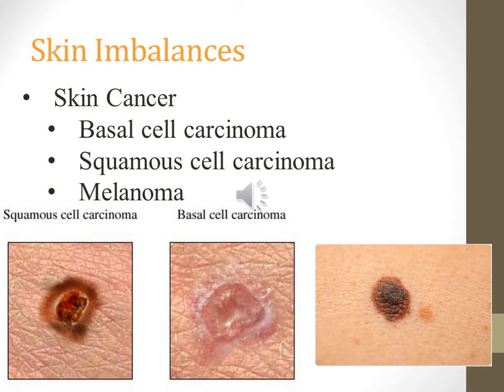Then you have your melanomas, and melanomas are most dangerous. They're highly metastatic and resistant to chemotherapy. They are just an aggressive form of skin cancer. Only about 1% of the population gets this, but it leads in death as far as skin cancer goes. The incidence of this is increasing, and typically if you have existing moles, those are things you should get checked.